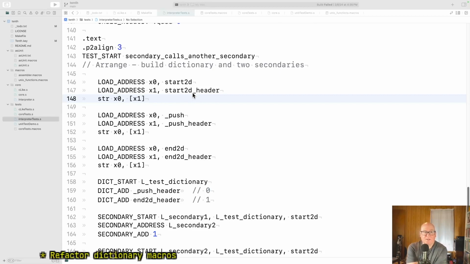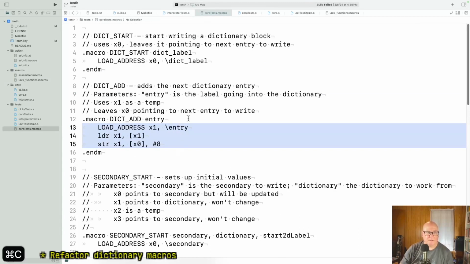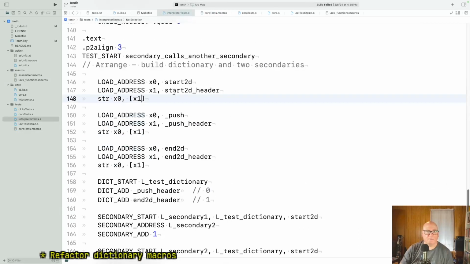Okay, so start2d. Well, let's expand out our macro. Okay, and I'm just going to play with this secondary call secondary test because it seemed to be the most sensitive to this.